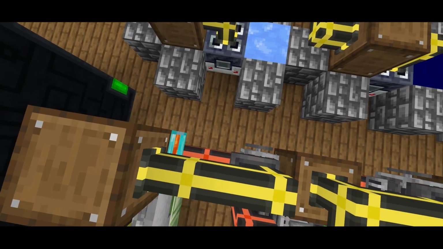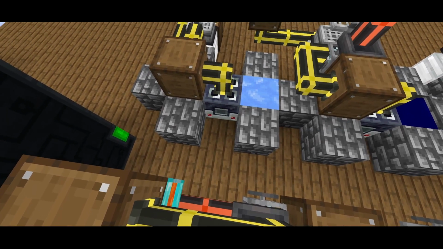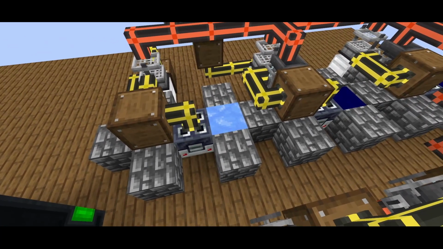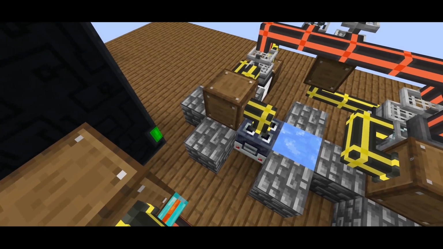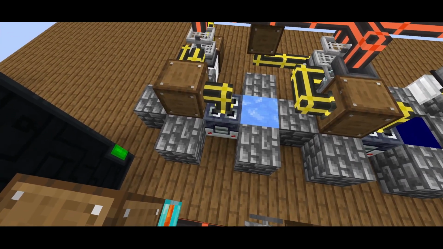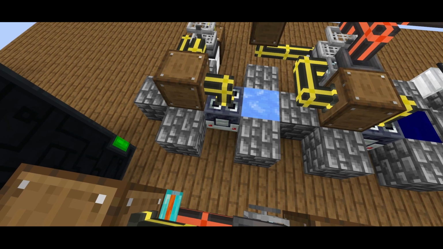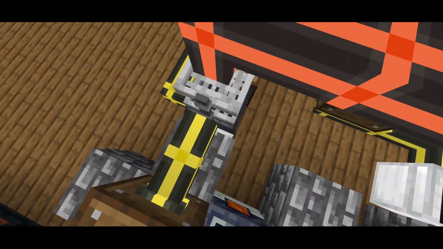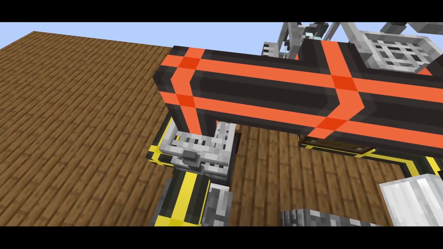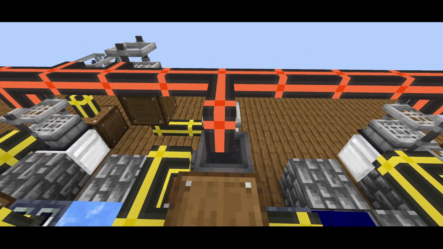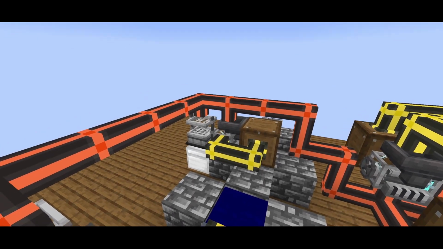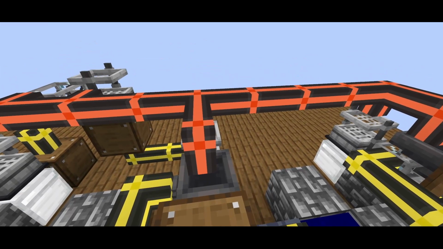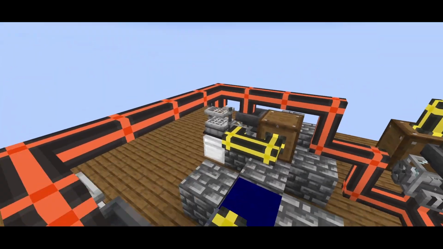We have soul soil under the igneous extruder with blue ice and lava on each side of the igneous extruder. And then the basalt directly outputs into a flux sieve. Then for each of the netherrack and the endstone, they output into hammers, and that gives you the crushed variety, and then they get sieved.